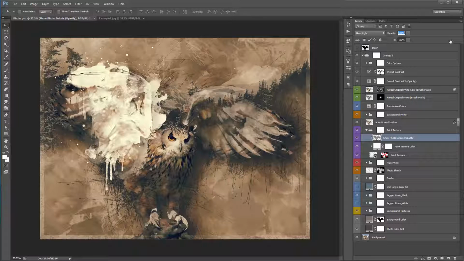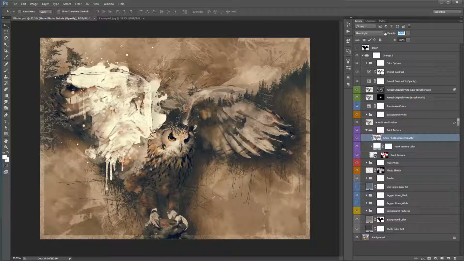Now this layer here, show photo details in brackets opacity. So if I adjust this opacity from 100 to 0, there's 0, there's 100. You can see the 100%, it brings back the original details of the bird's wings under the texture. So if I bring it to 0, if you don't want any detail under the texture, okay, so it sort of looks like just sitting on top of the bird, you can do that. If you bring it up to 100, kind of looks like it's interacting more with the feathers, like sinking in. Just blends a bit better.